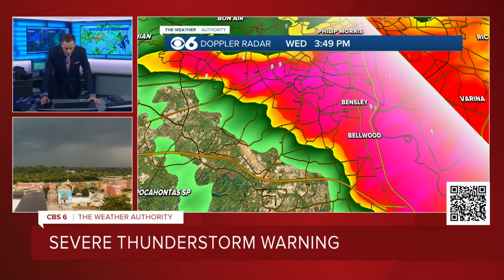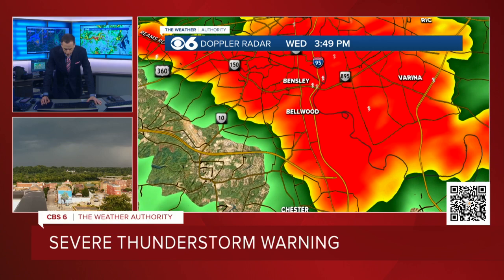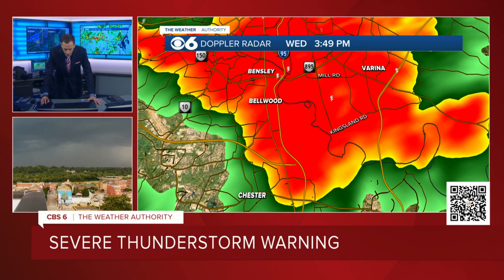I think 60 is a good bet, but potentially it could be as high as 80 miles an hour. So we're talking about areas like Route 360, the Chippenham, Route 10, Route 1 and 95. This is the Bensley area, Bellwood area, Varina. The Kingsland area, Mill Road, Varina Road, and Strath Road. And there's the other section of Kingsdale. This is where the highest velocity winds are right now.